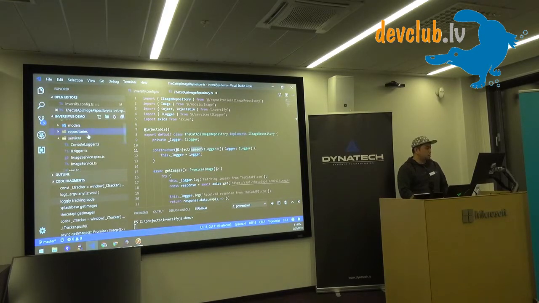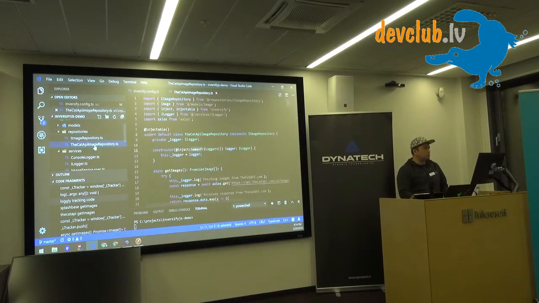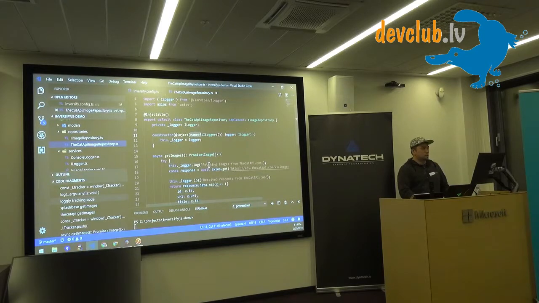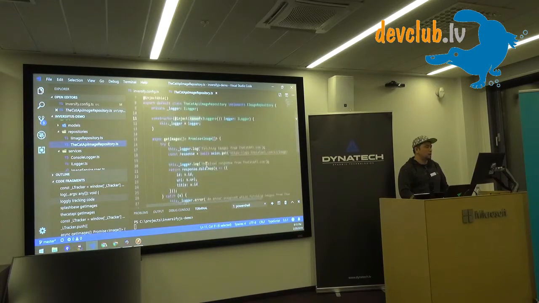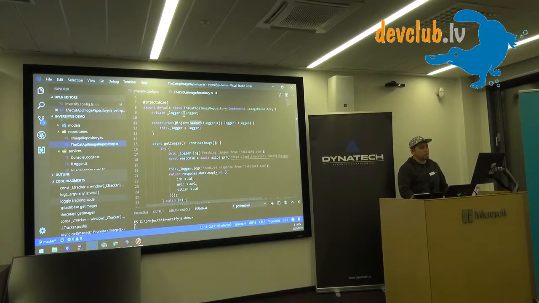So I have this interface here, and then I have my implementation. This class, all it does is fetch 10 random images from the cat API, if anyone's heard of that one. And you can see here that I'm injecting a logger. All I'm doing is passing in an instance of the interface, and I'm expecting something to be injected as the value of this parameter, which I can then use in my code.